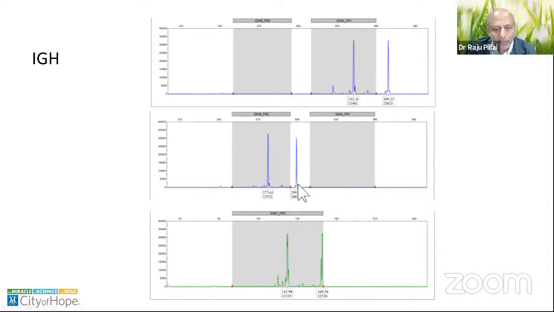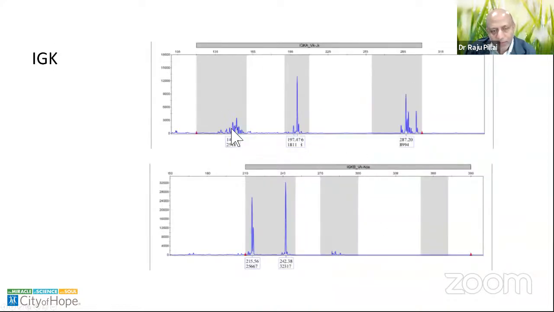This is FR2. Again, now you can see a separate peak outside. The significance is uncertain because it is quite outside the range. And for FR3, now you see a double peak. Both are within range. So Ig kappa, this is what I was telling you before. Normally, the 148 is the strong peak, and here it is 197, that is a strong peak. So this is considered abnormal. And for kappa B, this is the KDE tube, and that is also positive.